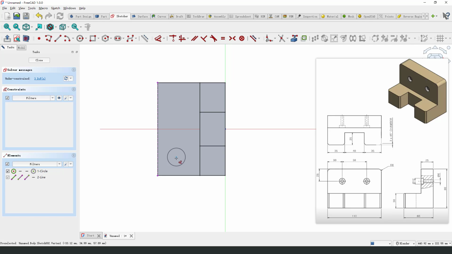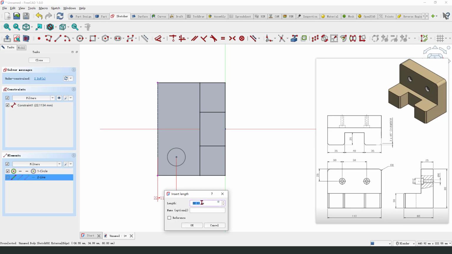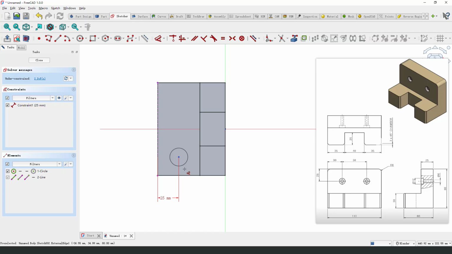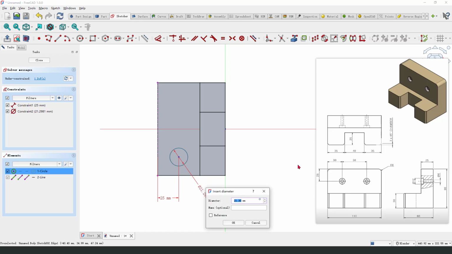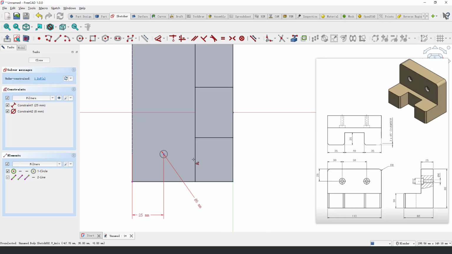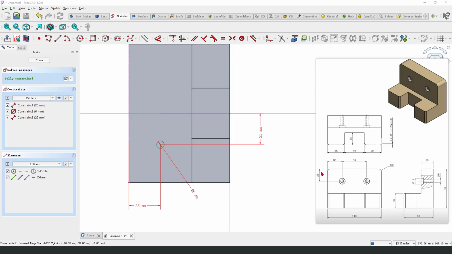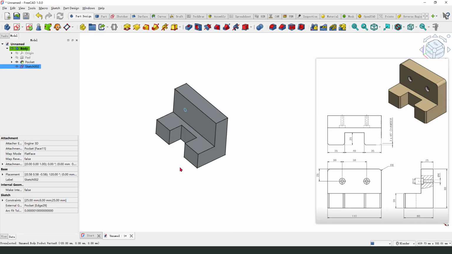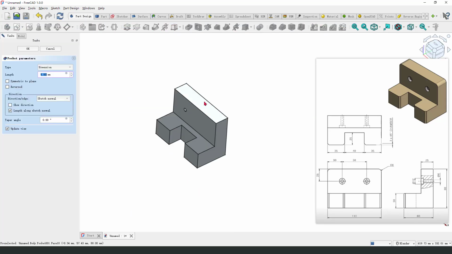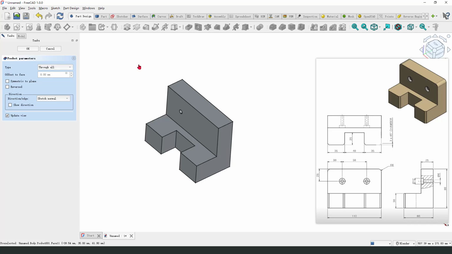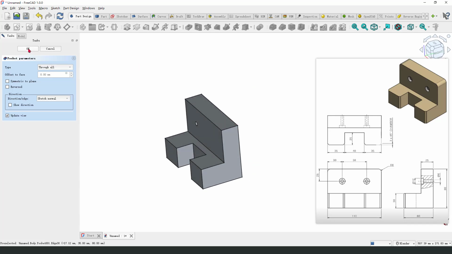Then make dimension 25 and this 6 millimeter. 25. This. Leave the sketch. Pocket, through all. Okay.